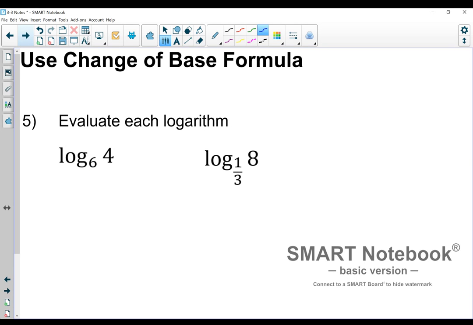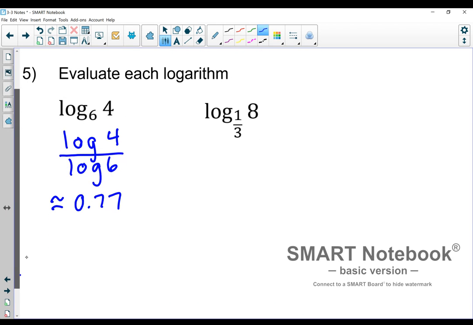And I know this is nice because I can give you a decimal to check your answer with. So for this first one, if it's log base 6 of 4, log of the big number would be log 4. When I say big number, I mean the number that's written big over log 6. And you will find that that is approximately equal to 0.77. So we could use base 10. We have that on our calculator. We could also use natural log. So natural log 4 divided by natural log 6 will give you the same answer. And you might want to check that yourself.